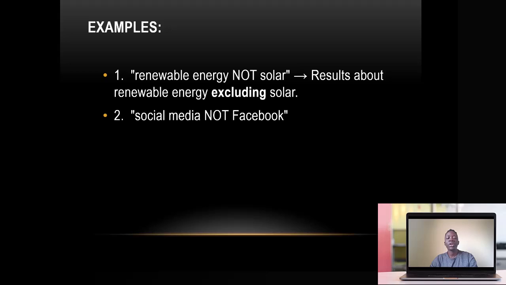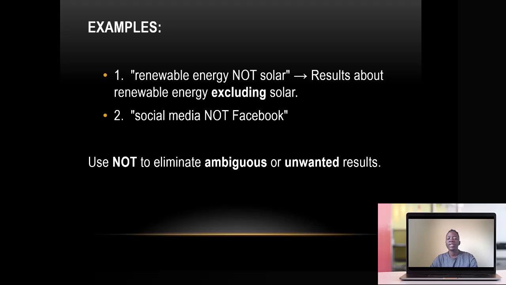Then we have social media not Facebook, meaning you're going to get anything on social media, but you will not get those things on Facebook. So in your searches, they can give you information on all the social media platforms, like different examples of these social media platforms, they give you all the details, but the one for Facebook will be missing because you have said social media not Facebook. So that is really how it is working, and it is really good in filtering our searches. So use "not" to eliminate ambiguous or unwanted results.